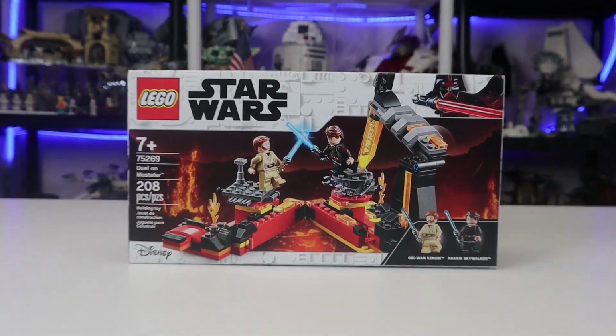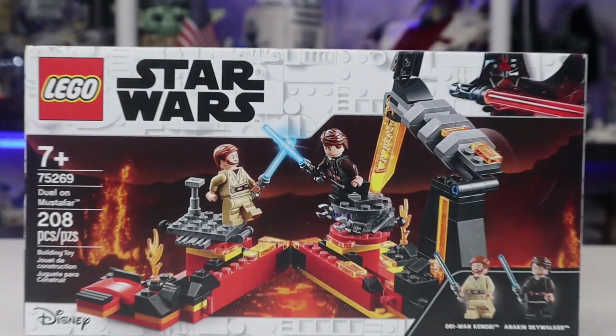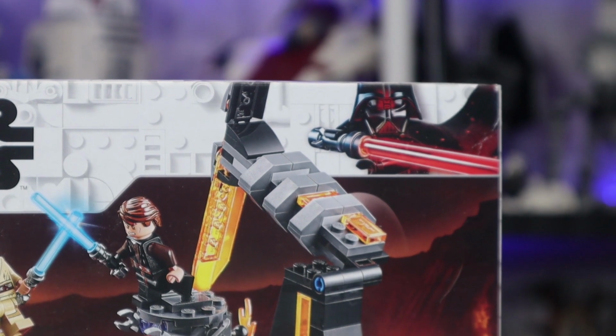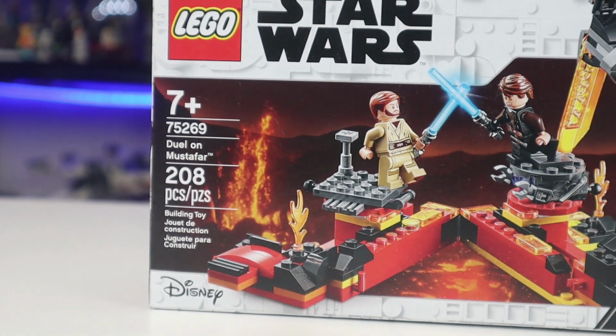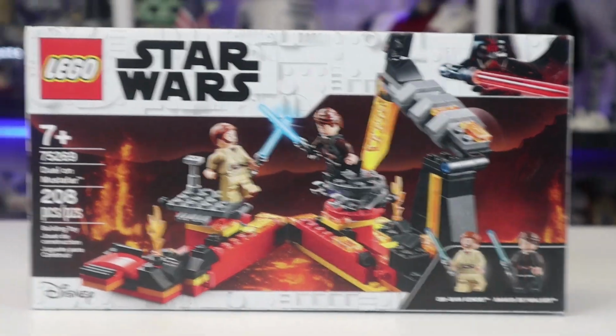So first off, here we have a look at the box art for the Duel on Mustafar. You do still get that white backdrop with Darth Vader in the corner of this one, and you of course get 208 pieces. All of the stats are right there. You get a great look with a Mustafar background that looks really solid.